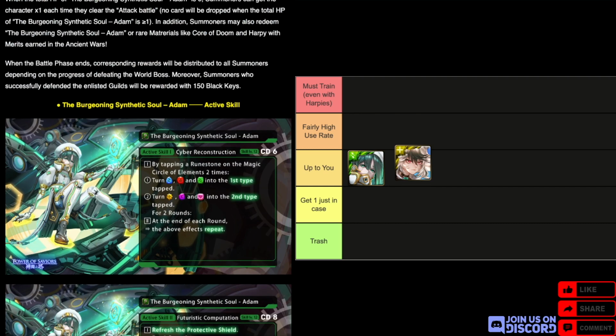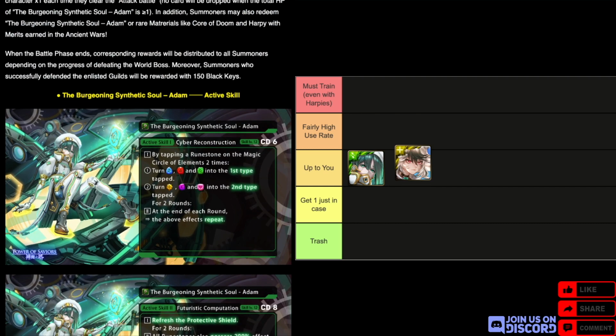He has two actives, but one is CD6 and one is CD8. For the first one, it is CD6, a super converter of sorts, where you tap two types of runestones, and the first type of runestone is what you will turn Water, Fire, and Earth into, and the second type of runestone is what you will turn Light, Dark, and Heart into. This effect repeats for 2 rounds at the end of each round.